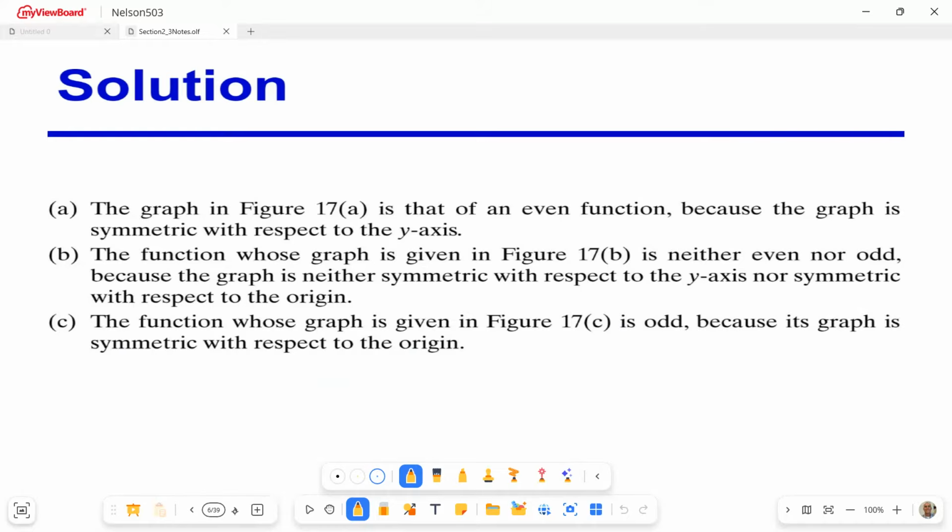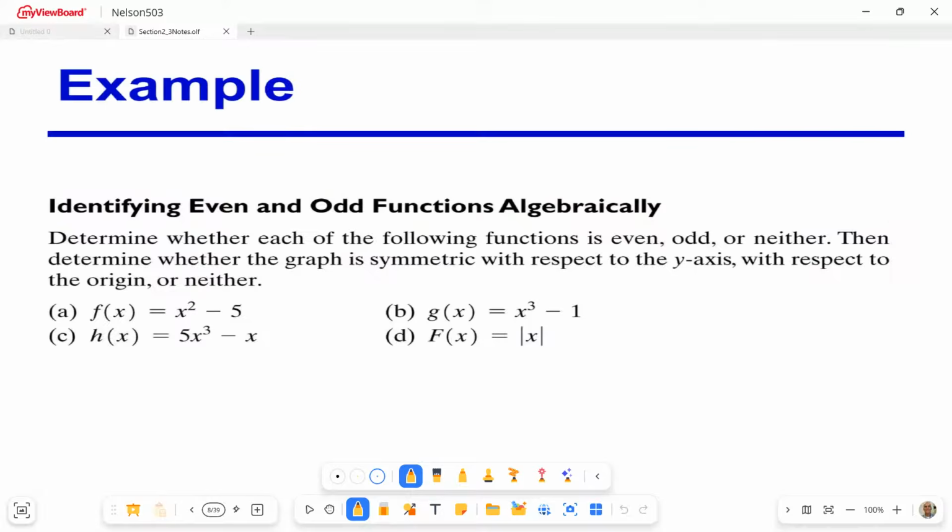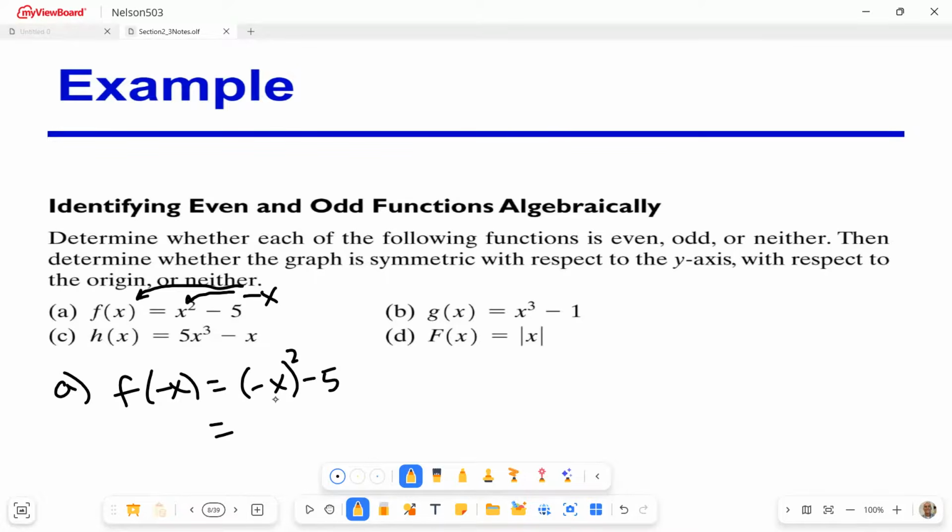And then how about an equation, right? Let's just do that real quick. Like if I plug a negative x in right there, and right here, so f of negative x, I'm doing part A right now, I would get negative x. Remember how it's important to put parentheses around this? Some people lost like a point on the test because they didn't put parentheses around that. And a negative x squared is a positive x squared, like that. And hey, check mark, that means it's an even function, right?